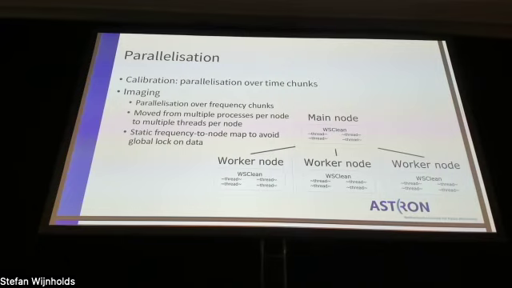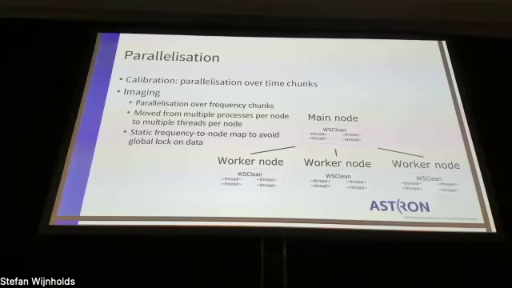So in order to coordinate all of that, we transformed WSClean. Formerly, we had basically multiple WSClean processes running on multiple nodes. We now have a single WSClean process using multiple nodes, where the work is coordinated under the hood. We're using MPI.